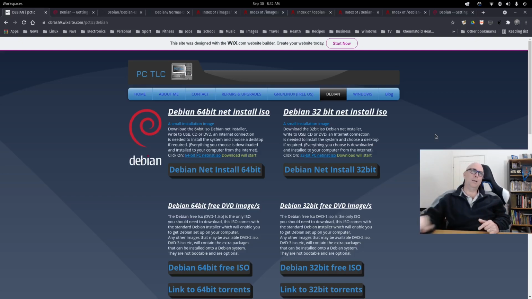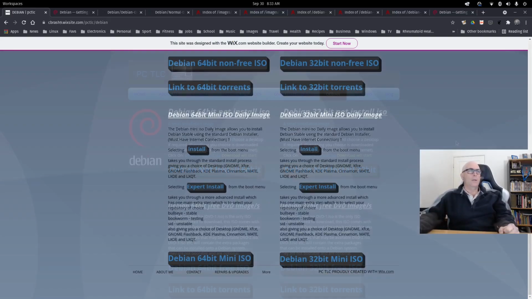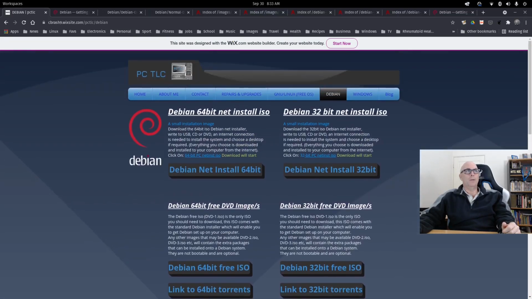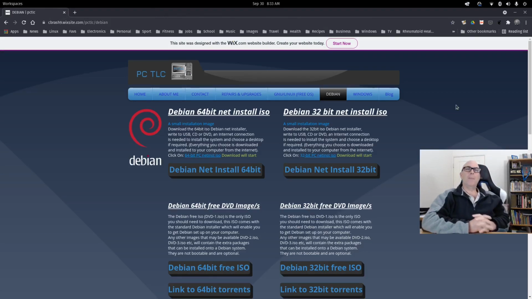But something about Debian, once you get to know how it works, and I still don't fully know how it works, but I've got a much better idea than what I used to have anyway. But I wouldn't mind a little bit of feedback on this website, and let me know what you think of that. It'd be interesting to know. And if there's anything that I could improve on this, I would like that feedback as well. So that's what I've been up to recently.